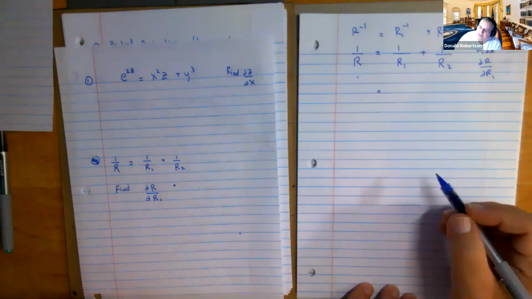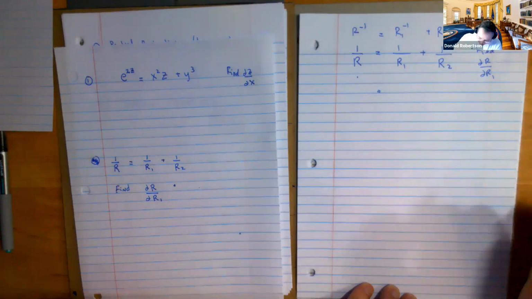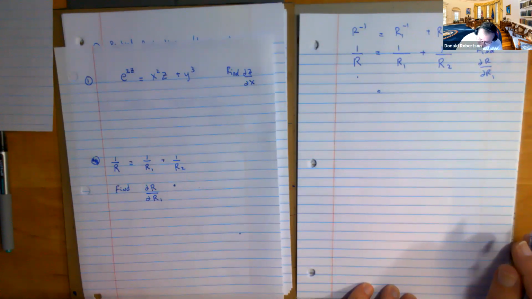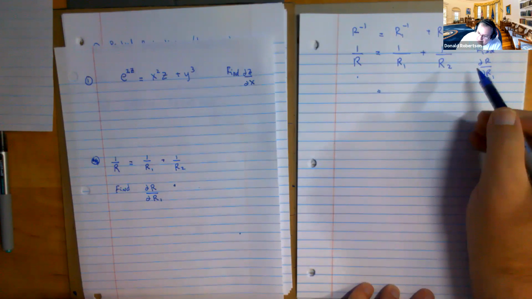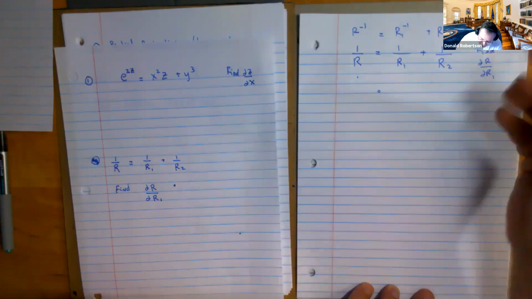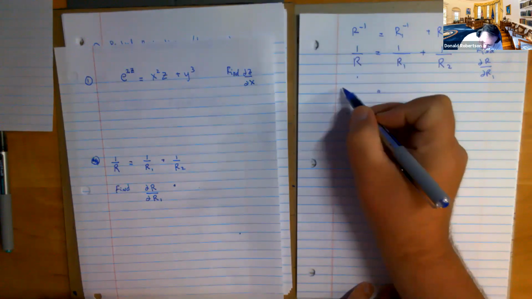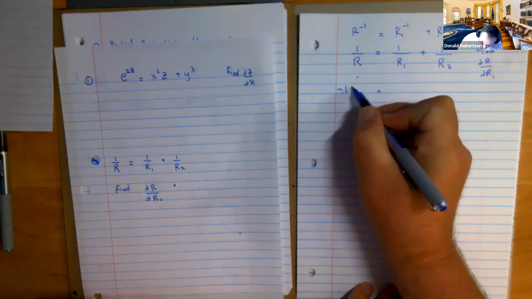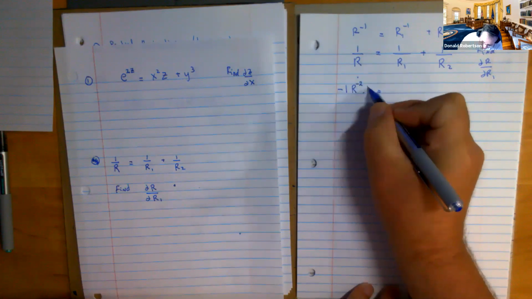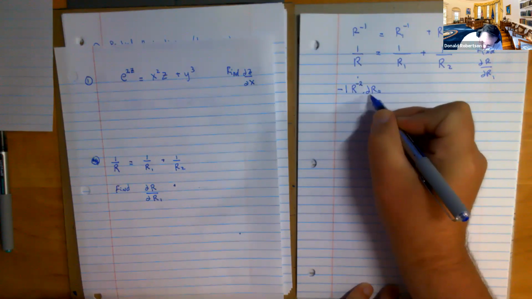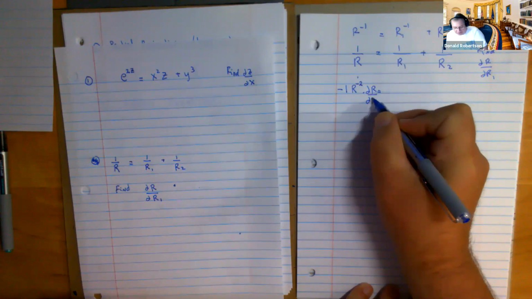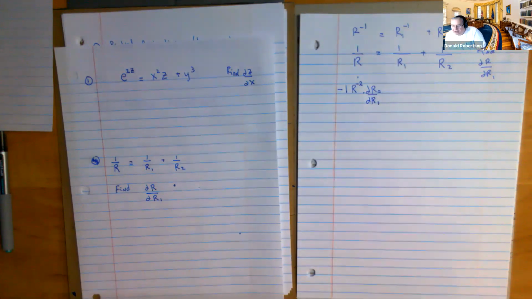because it's obvious that we're going to just use power rules, right? Or maybe it isn't. But it should be obvious that we're going to use a power rule. Differentiate this one: you multiply by the power, you reduce the power by 1, and because capital R is being considered a function of R1, you finish with that. It's just like y cubed gets you 3y squared, but you always finish with the dy by dx. That's the implicit thing happening here.